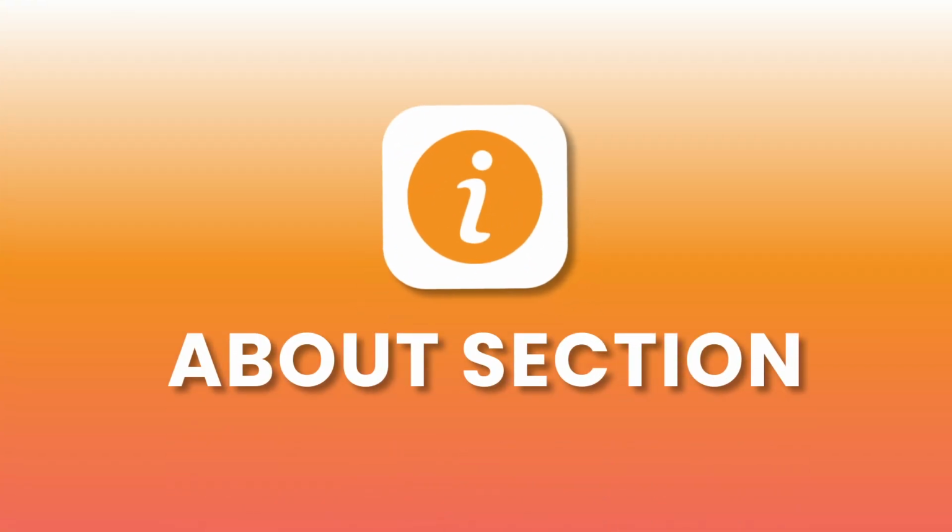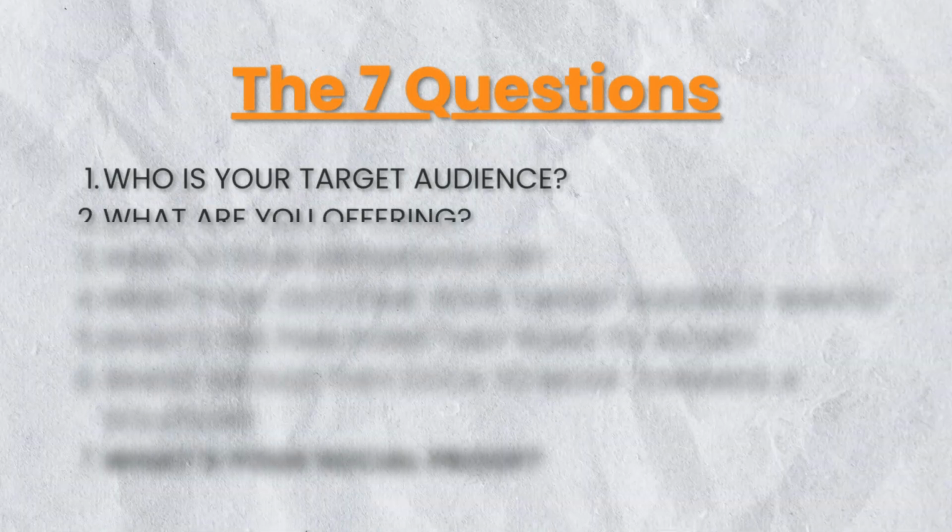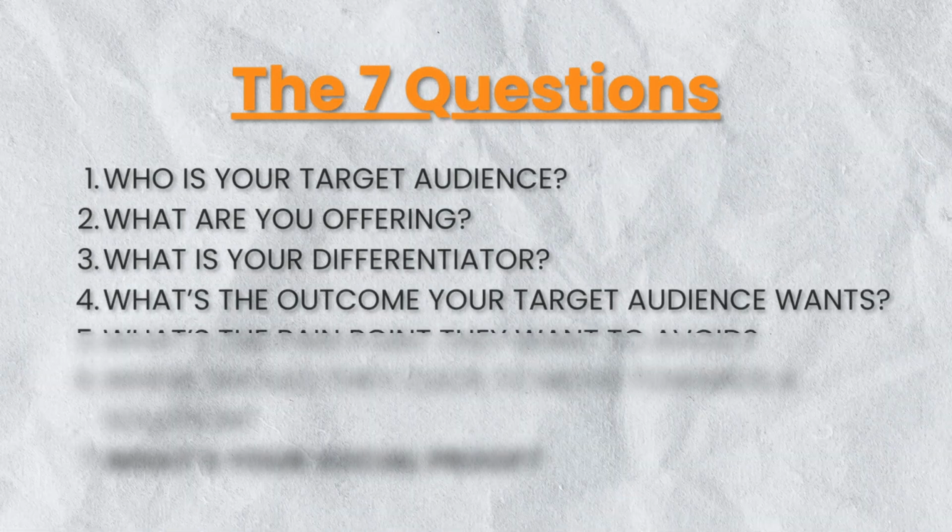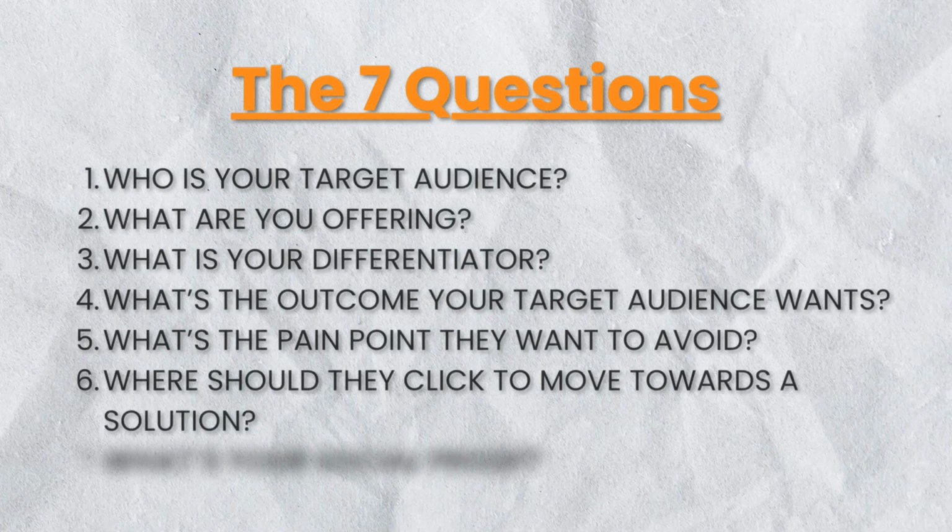So, featured section done. Now let's move on to the about section, which is usually where most people struggle the most. But with this process, the about section will literally be so much easier. Remember all the questions we covered: your audience, your offering, your differentiator, their pain points, their desired outcomes, and also where should they click next. These 6 elements basically make the about section. If you just combine all of these 6 questions into a framework, you will essentially have your about section written by itself. My framework for writing the about section is as simple as this.